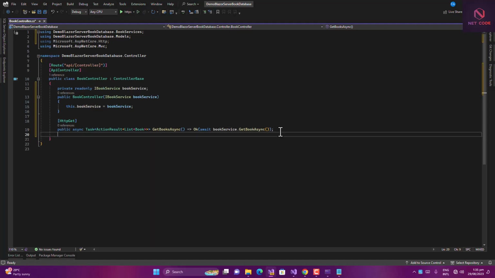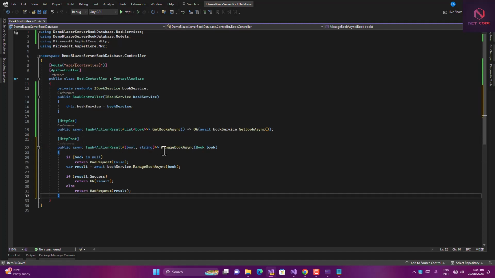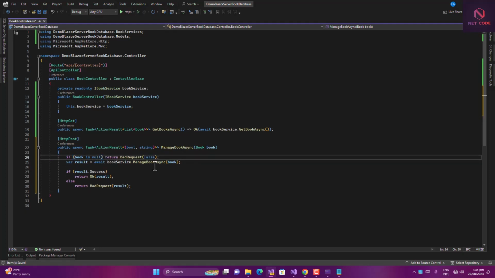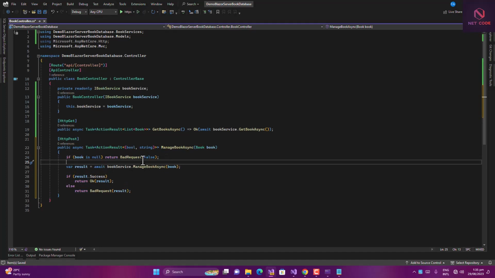So next here, let's save that. We want to call for a post. That is when we try to add a book. So ManageBook. We're going to check if book is null, then return. Okay, so we can put this on the same line to make it simple. So return BadRequest, and that's what we are passing in as false. With this BadRequest, you can pass in just false here. Now let's get the data from the service, and if it is a success, we want to return Ok with the result. If it is not a success, we want to return BadRequest and pass in this model.